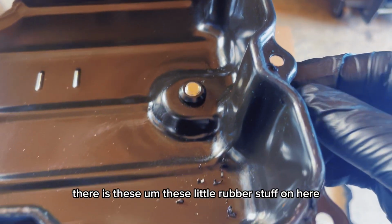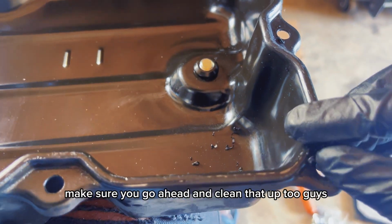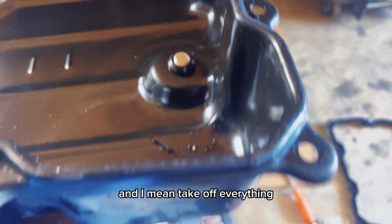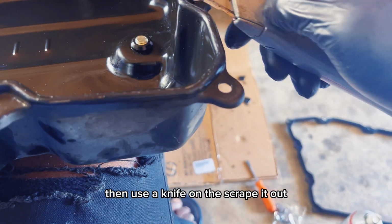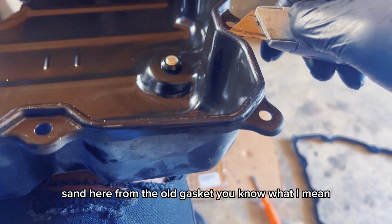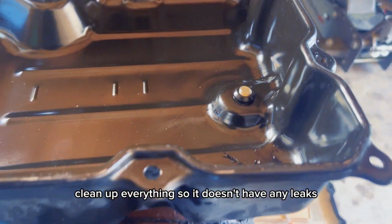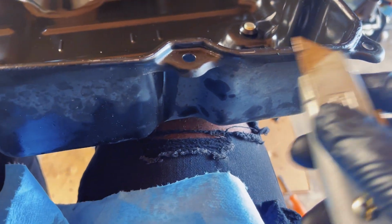There are these little rubber pieces on here. Make sure you go ahead and clean that up too, guys. Take off everything. You can use a knife and scrape it off. It's on there from the old gasket, you know what I mean? Clean up everything so it doesn't have any leaks.